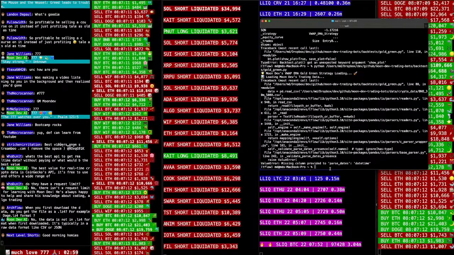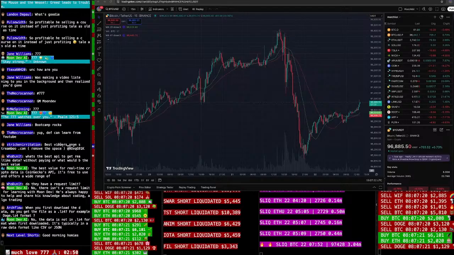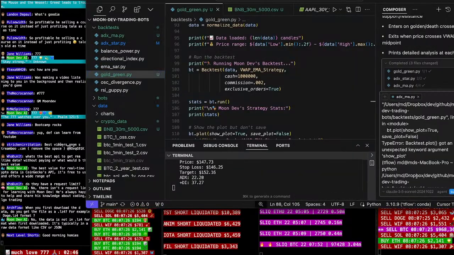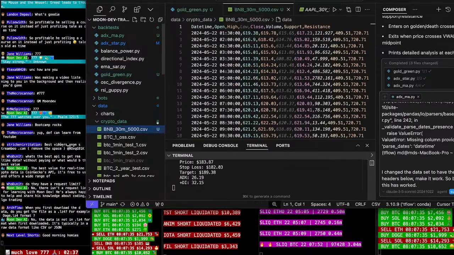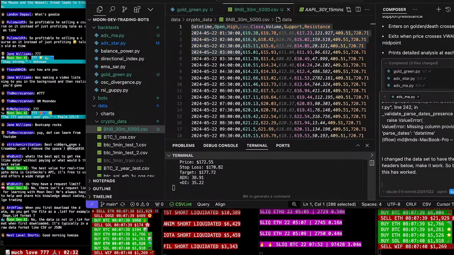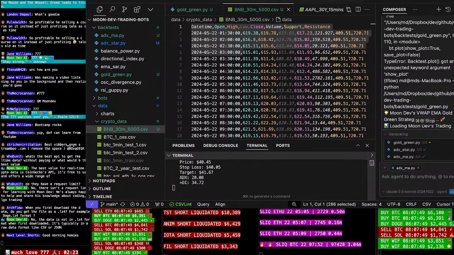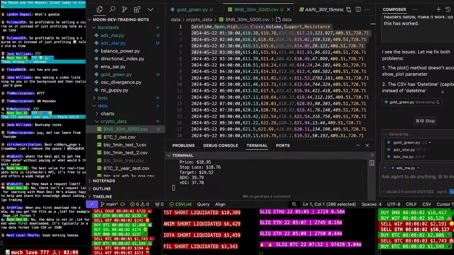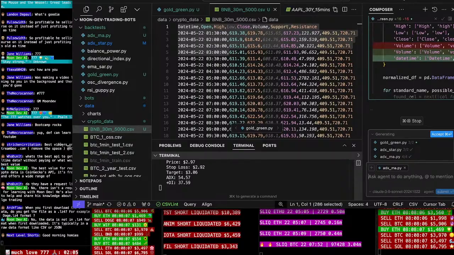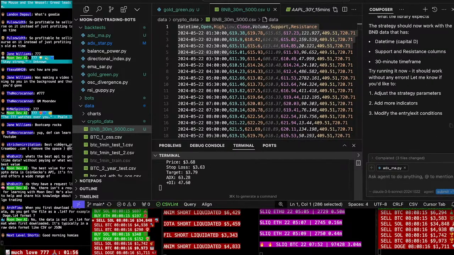So I changed the data set to have these headers below, to make it work so both the data sets work, because these ones have different data here. Say accept here, and then let's go back to that terminal here.